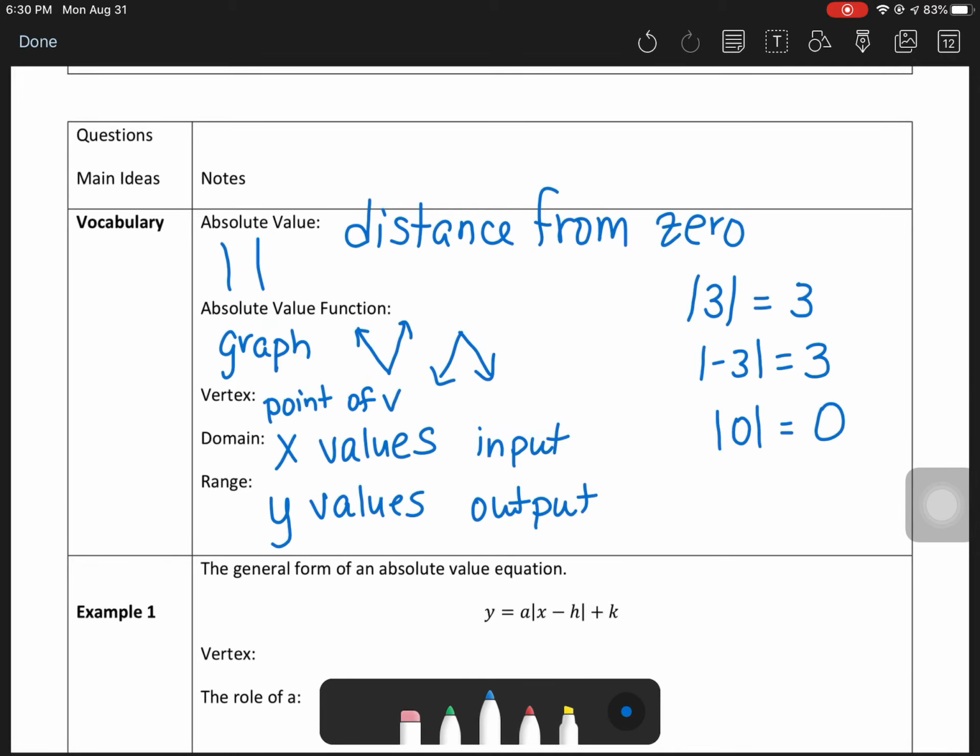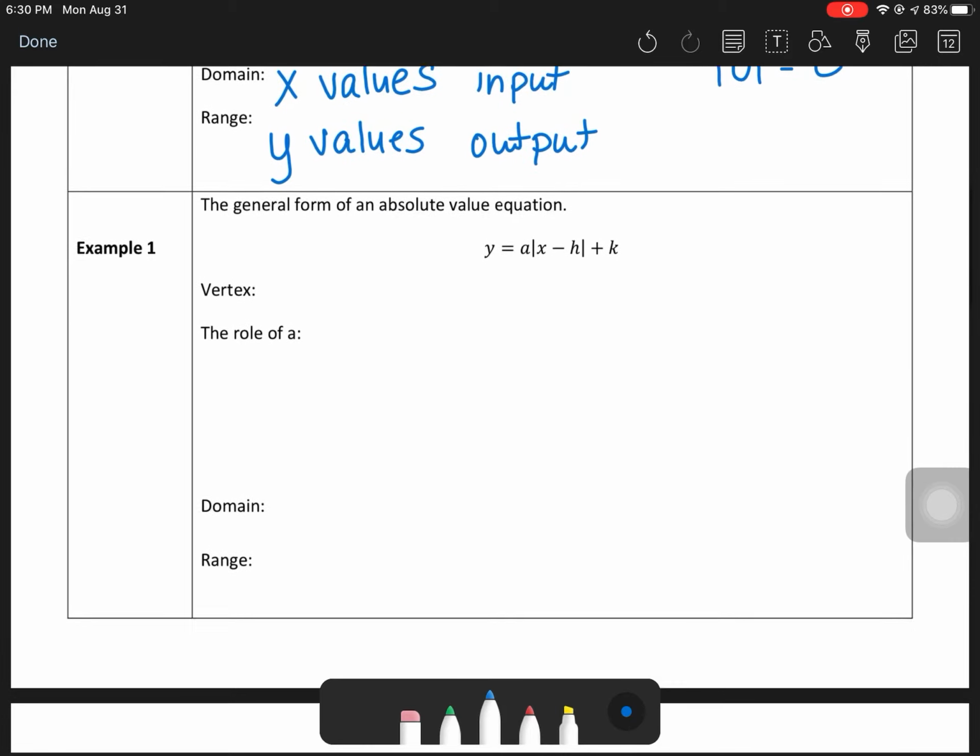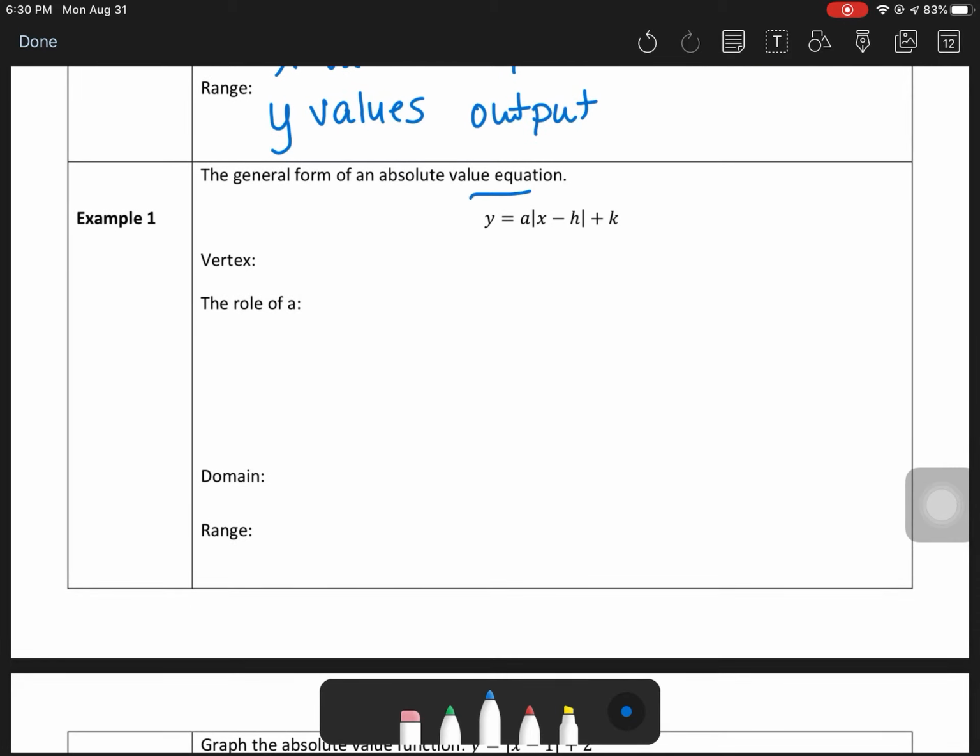So when we take a look at an absolute value function, what we're going to see is this equation. y equals a, the absolute value of x minus h, plus k. The great thing is that the vertex is going to be (h, k). It'll be very easy to find. Notice that in our formula, there's a minus sign. So the h is always going to be the opposite of what you see. So this said minus h, so our h is going to be positive. The k is exactly what we see. So if you see a plus sign here, then you knew that it was a negative number.